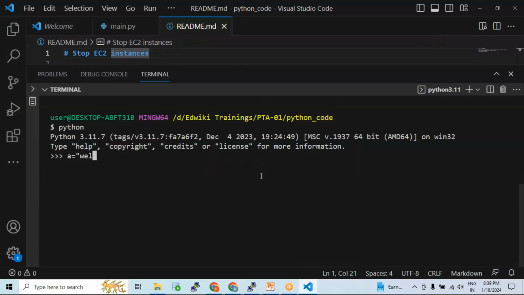Okay. So "web server" is the string data that I have given to my variable a. Now what I do is I'll just do b = a. Now tell me, guys, what is the value that is held in the b variable? If I print the b variable, you see that the value is web server.